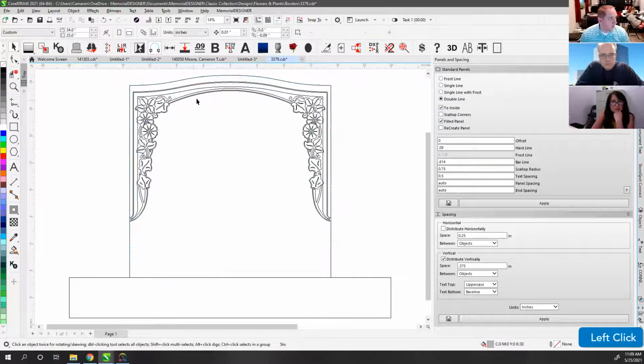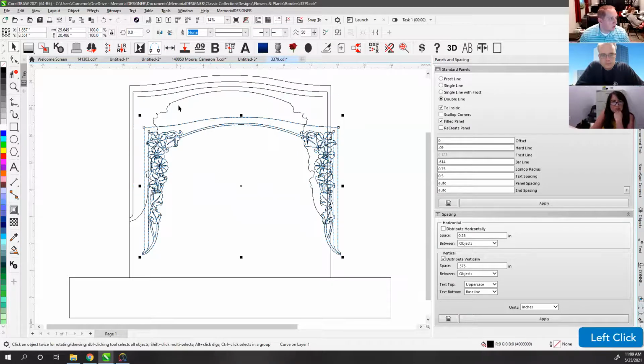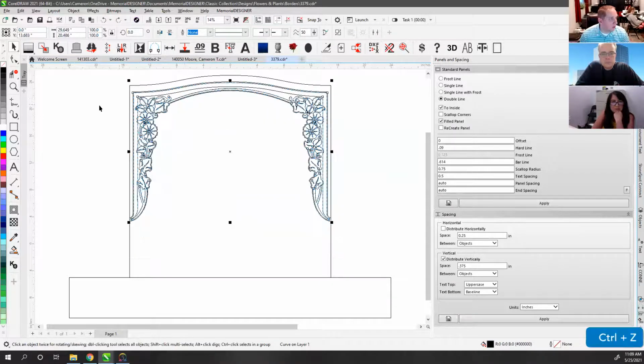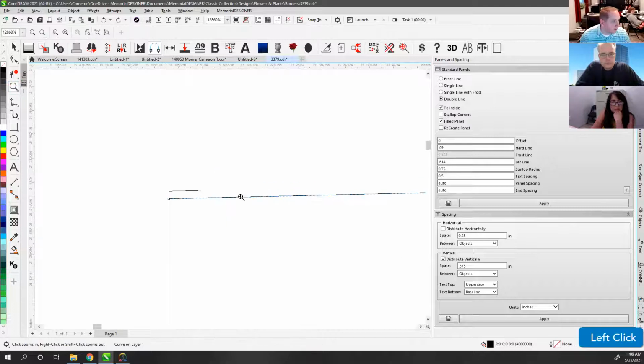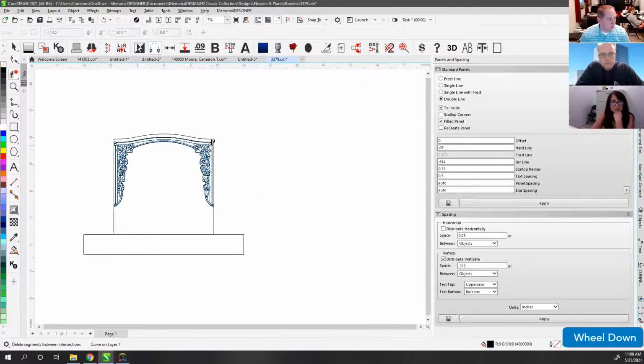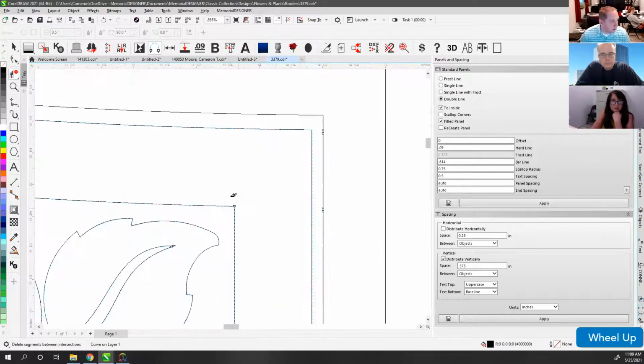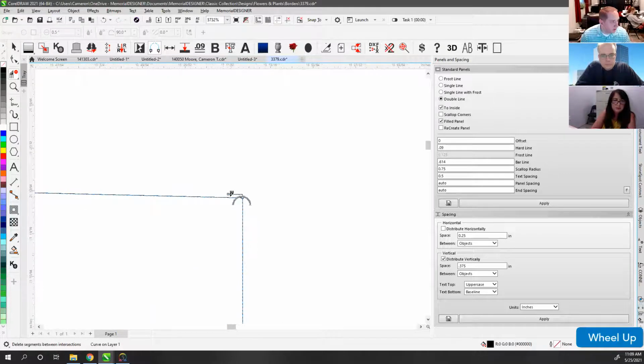Oops. I forgot what I did. Doesn't look like that was quite closing up. Oh, because there's this tiny little thing here. That's why it didn't close. So I need to virtual segment delete that tiny little piece where it's overlapping. Assume the same thing over here. Just delete that and then close it in there.